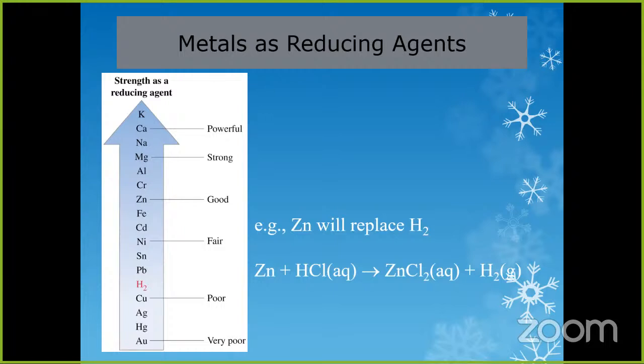And what you're looking at here on the screen is what is oftentimes referred to as an activity series, right? Which is basically a series of metals listed in a particular order in terms of their reducing strength, all right? The higher you go in the series, the greater would be the reduction strength of the particular element. Hydrogen is included in this series, particularly because we can apply the principles based on this series when it comes to reactions between metals and acids, such as this one right here, all right?